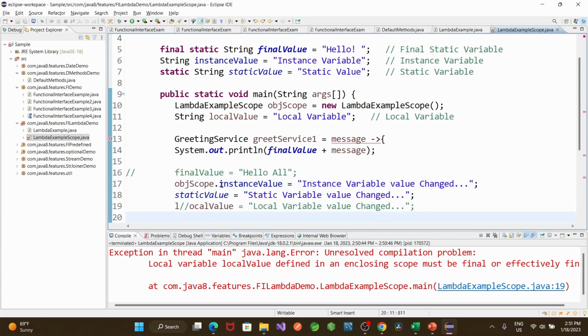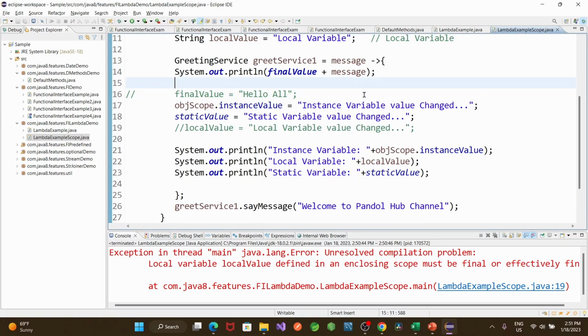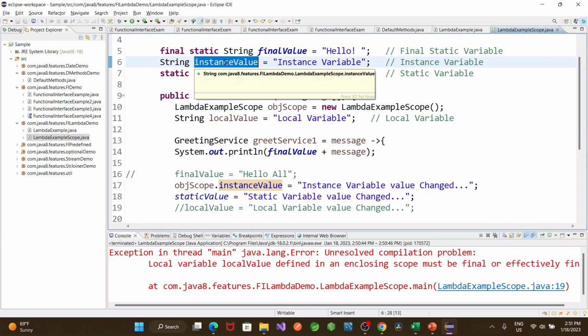See, when we have a local variable, it is specific to this block of code or function. Whereas when you consider the final variable, it is global. It is a constant value, it's a final thing. And if it's static, it has a class level scope. If an instance variable, you're accessing it using an object.